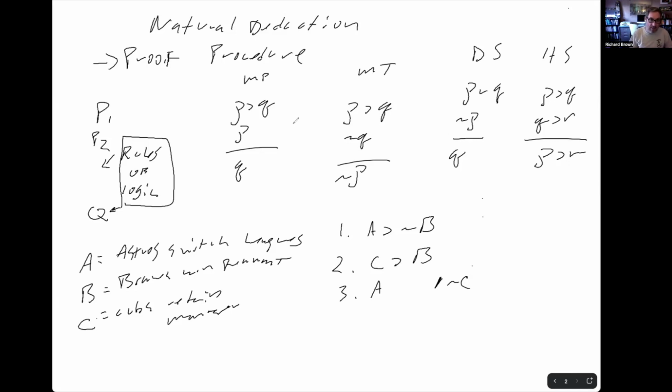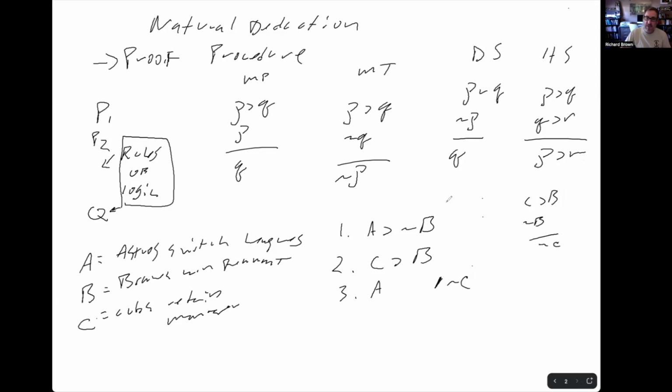All I'm talking about is whether there's a horseshoe as the main operator, whether there's a tilde in front of the thing that's the consequent, just things that are syntactically defined. And in fact, you can kind of see that here, this says C horseshoe B. So if you wanted to construct a modus tollens, you would have to have C horseshoe B and then a tilde of the B thing, because in this case, P is C and Q is B. And if you had that, then you could get tilde C.